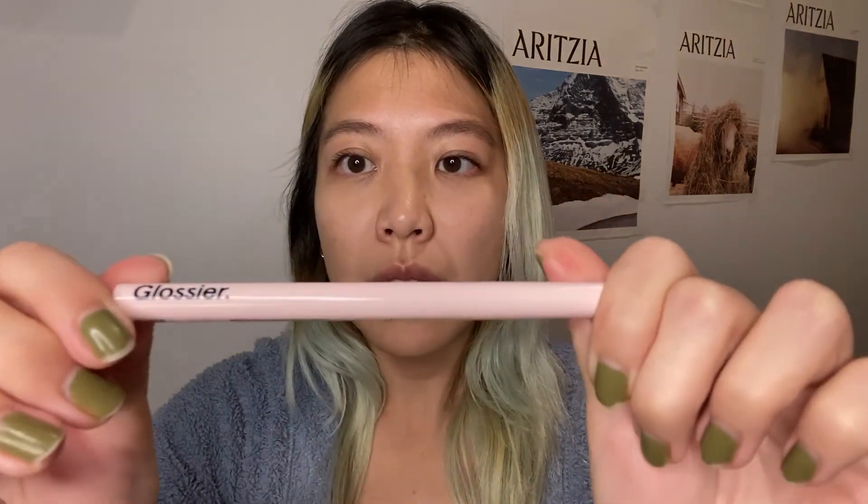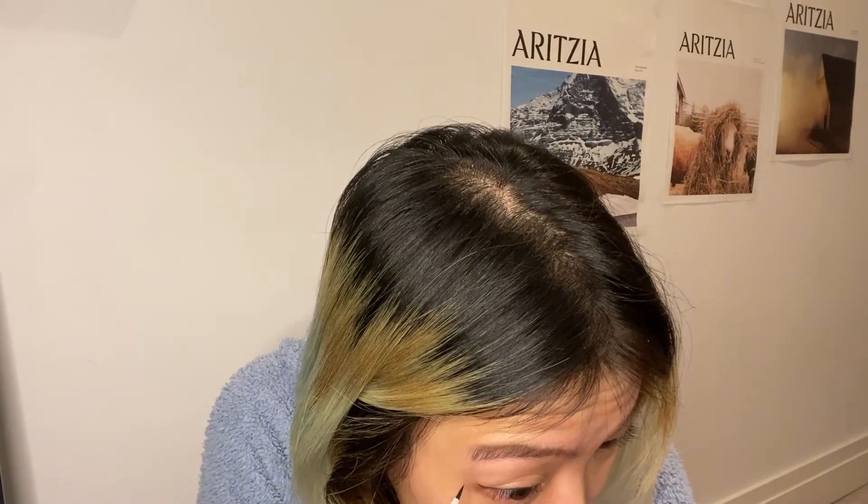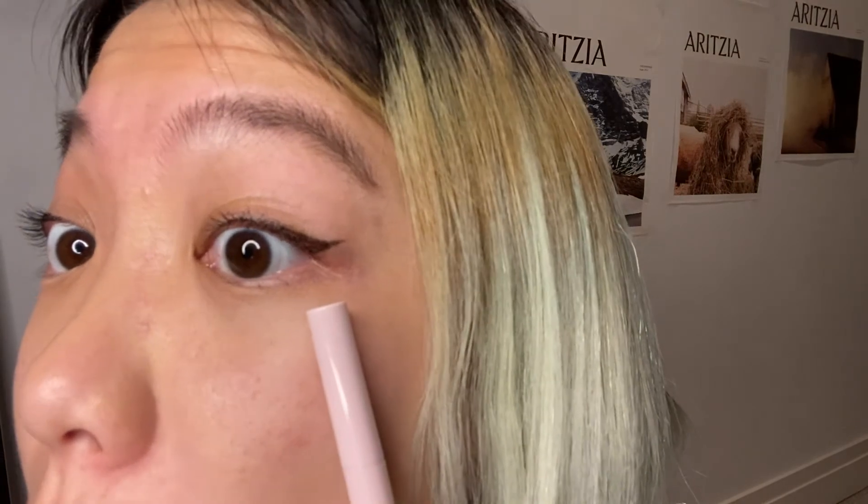The last thing I ordered that we'll try today is the liner. Also a cute little pink tube — this is a brush tip liner. I'm not a huge fan of the brush tip. It's pretty easy to draw with but the formula is not so great; it was skipping a lot on this eye. This eye actually did better, but you can see there are some spots where it's not as thick, so I did go over it a couple of times. I will continue using this and see how I like it.